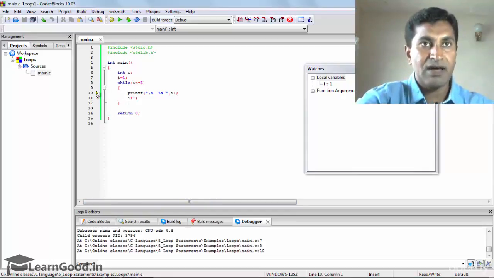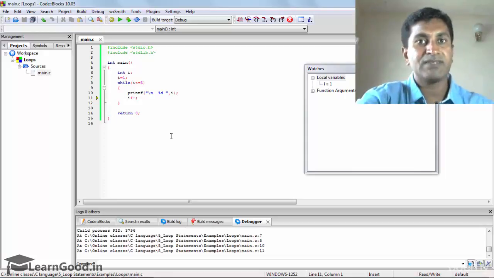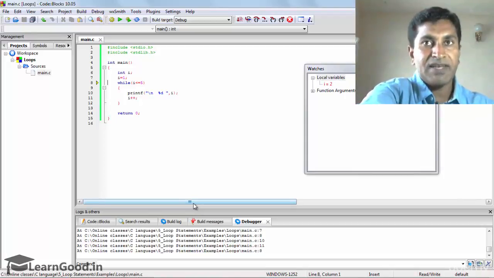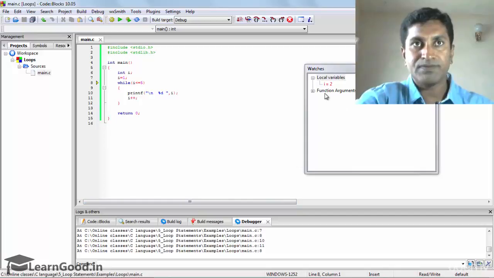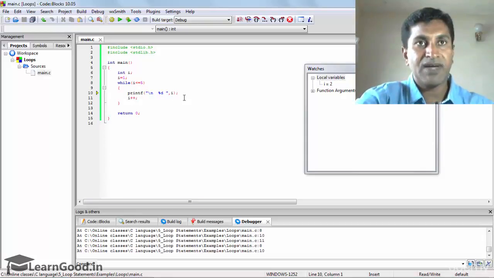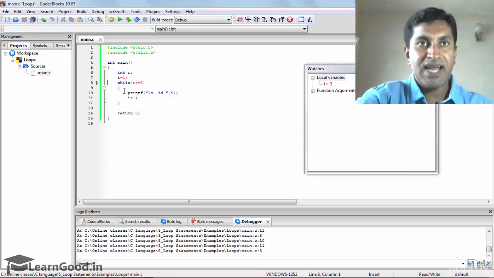It has executed. Now your cursor is on the printf line, so it has to display this printf I. So I'll press F7, and 1 is displayed on the screen. Next again I++. When I press F7, I will become 2. So the I value is 2, and after executing I++, it has gone back to this while statement to check the condition. Now again 2 is less than or equal to 5, true. Press F7, it is again true. So here printf I, so 2 is displayed. Then again I++, I value becomes 3, and after that again it has gone back.